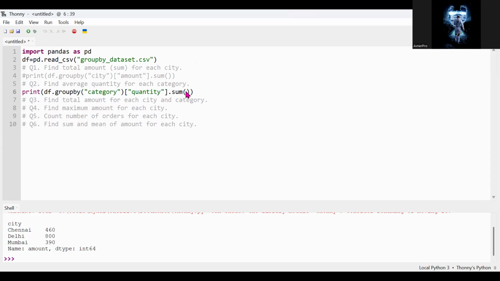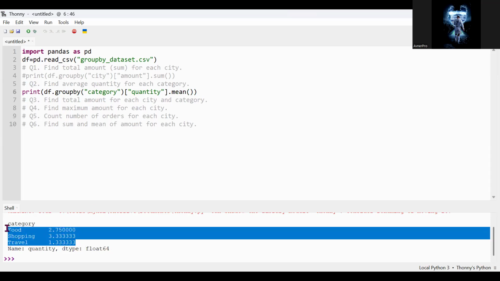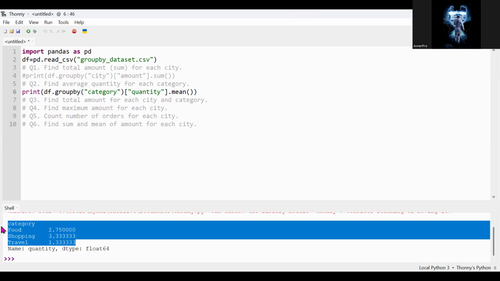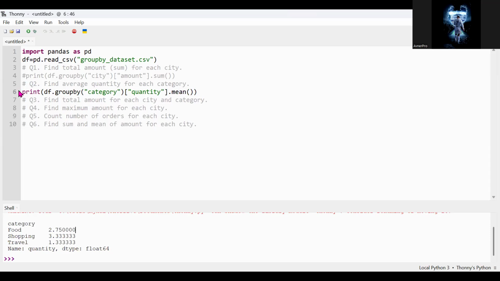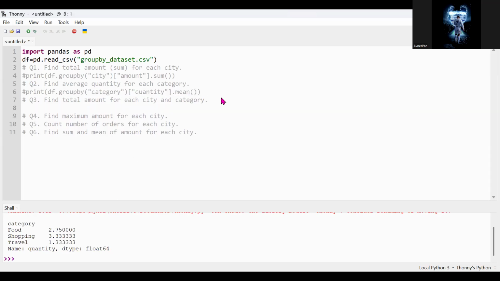Since average means mean, we put mean. A mean means you add up the total numbers and then divide that by how many numbers there are. And there it is. These are our means for each category, the average, you could say.